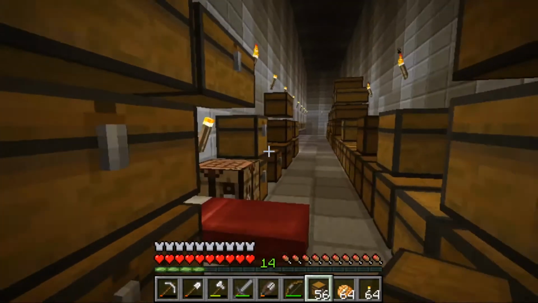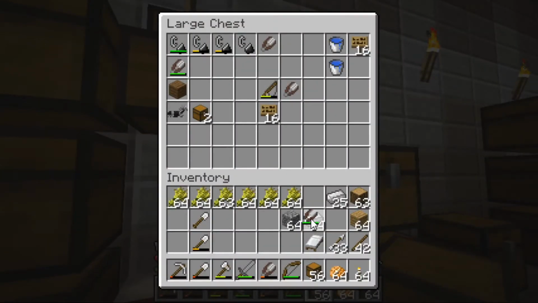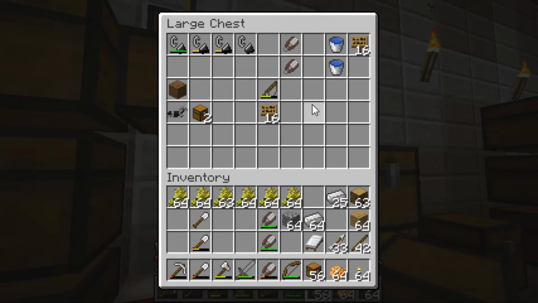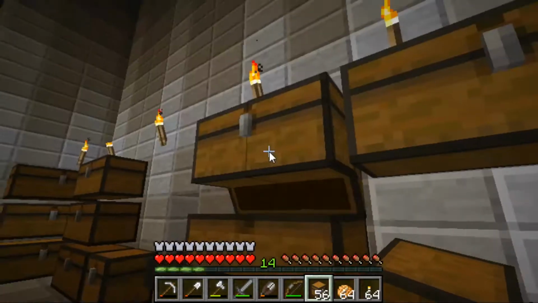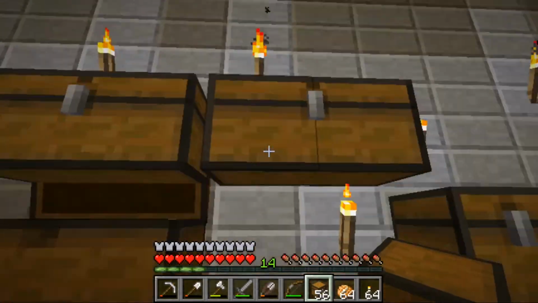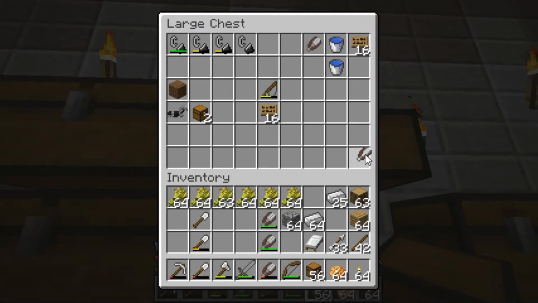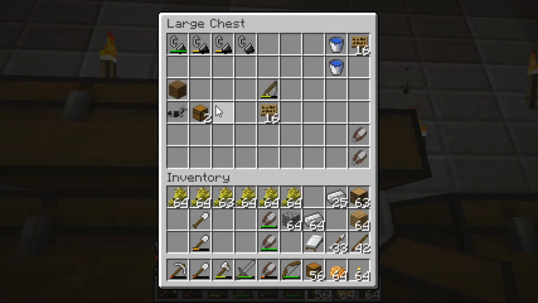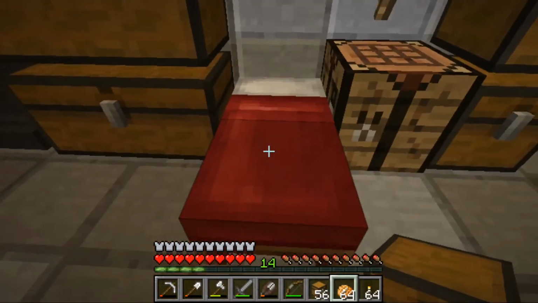Okay, I'm sure we have more shears. We're trying to use up the old shears before we use the new ones, because we have a whole bunch of shears. Now just these. That's good. But I don't know why there's a trapped chest in there. But, yeah.